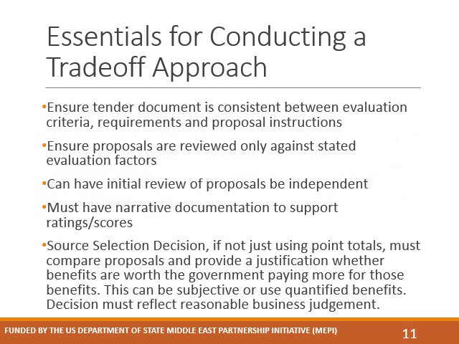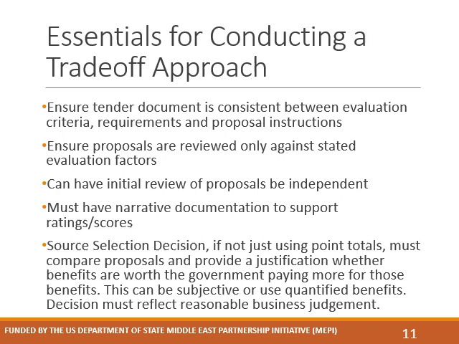Additional essentials for conducting a successful trade-off approach include ensuring that the tender document is consistent between the different sections that include the evaluation criteria, the requirements, and the proposal instructions. Also, ensuring that proposals are reviewed only against the stated evaluation factors, not hidden evaluation factors. Also, you can have the initial review of proposals be done independently by the independent evaluators, but you must have narrative documentation to support the ratings or scores.